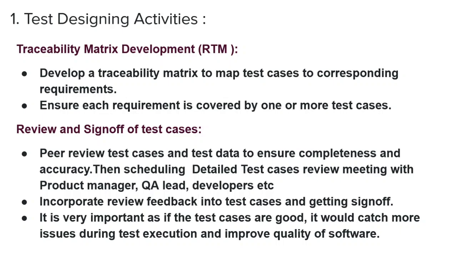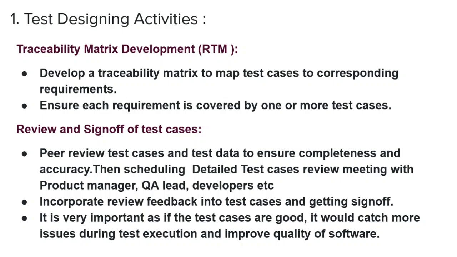And after incorporating the review feedback, we will get some sign off for those test cases. So once you complete all the review process and incorporate all the feedback which is received into the test cases, then we have to get official sign off on the test cases as well. So we can share the test cases with QA lead, product manager and even developers, so that they can review it from their end as well. And once we get the test cases sign off, the next phase is the test execution phase.